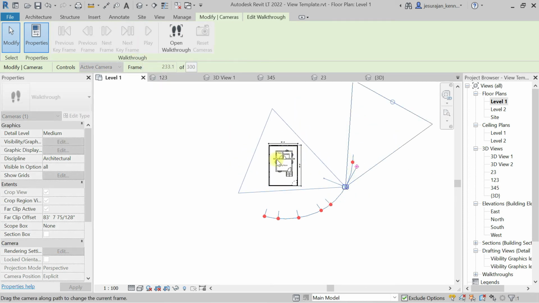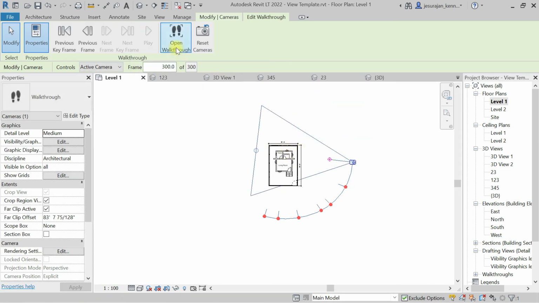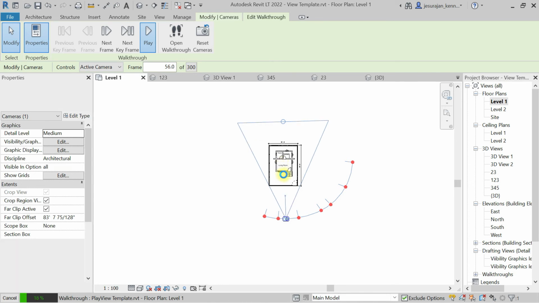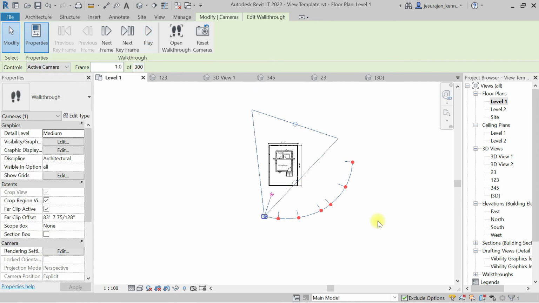Next, and say next keyframe, and now I can play. Let's play. For example, my camera is traveling this way and I'm looking at the model, looking towards the model. You can see how this works. I'm giving a small overview now. In detail you'll see in a separate video.